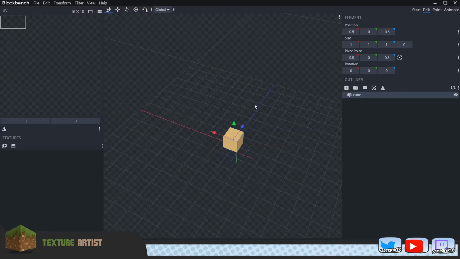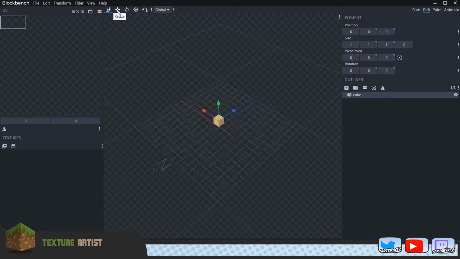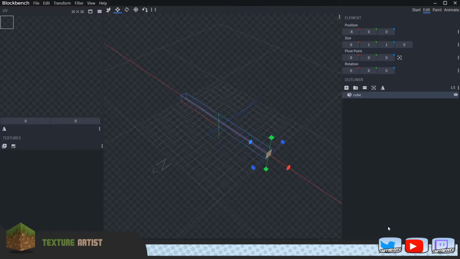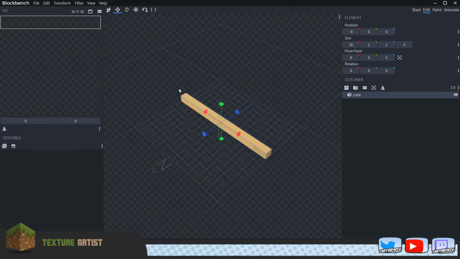We don't want to work with that though. We would like to instead use the resize tool, because we're going to create a Minecraft block here. So we're going to take the resize tool, take this location right here, drag that all the way out by holding left click. Same thing on this side, drag it all the way out. Now, why can't I just use one of them and drag on both sides at the same time? Because this one can only be dragged as far as the element on the other side is pulled. It essentially pulls the outer side of that block side for each individual side.